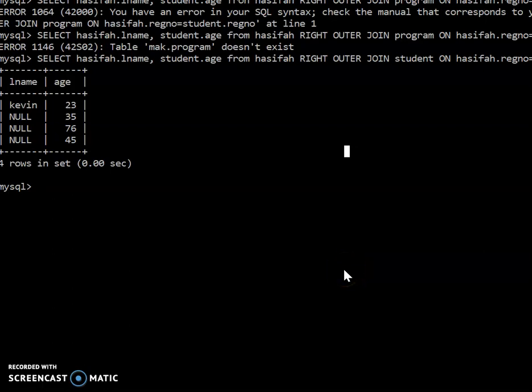So we left off when we had looked at this where you specify the columns that you want to return. If you look at that, we've specified last name from Hasfa, then age from student. Those are the two columns that we have. But then we said we want to perform a right outer join on them, implying that the records that are going to be returned, the right join is for the student, because now the student is the right table.